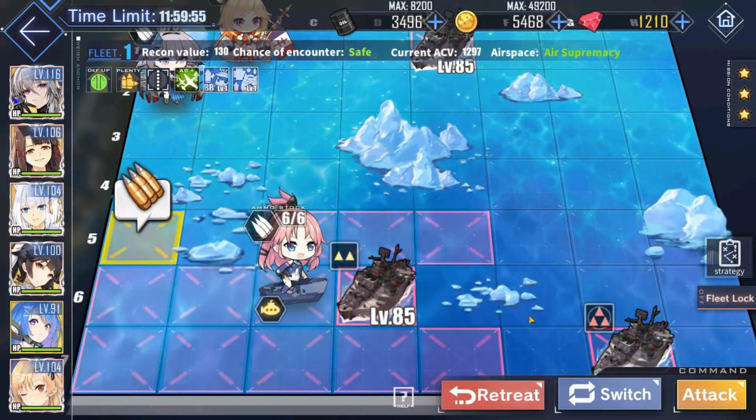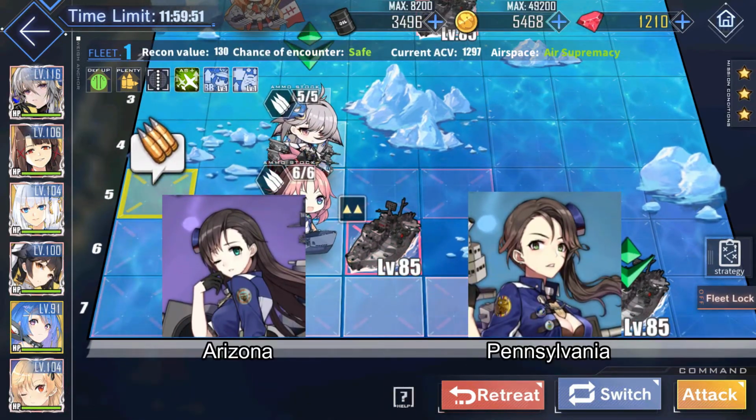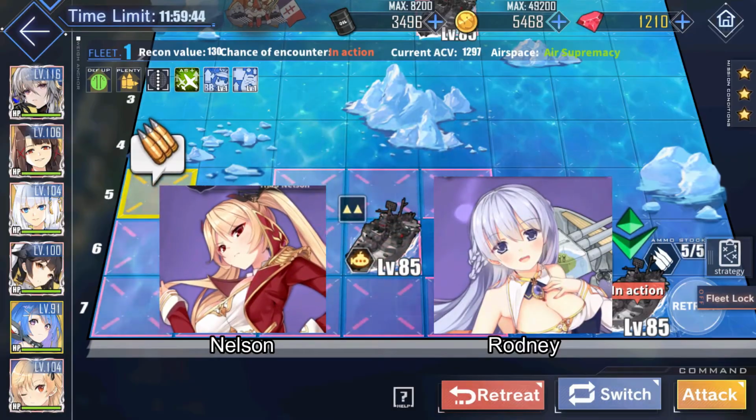Battleship for beginners, you can use Arizona and Pennsylvania. Arizona can heal and Pennsylvania has a very strong barrage. Later on, if you have Nelson or Rodney, you can use them too. Both of them have very strong barrages as well.